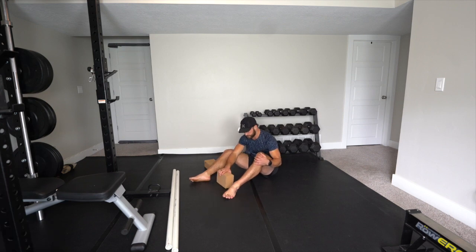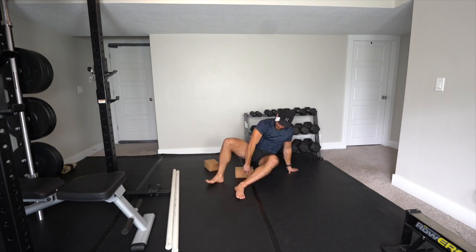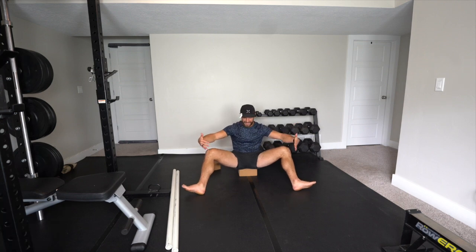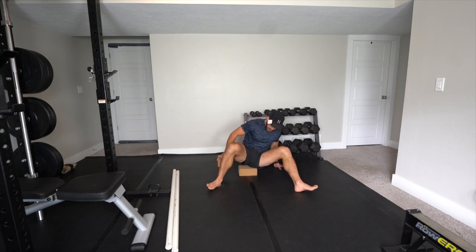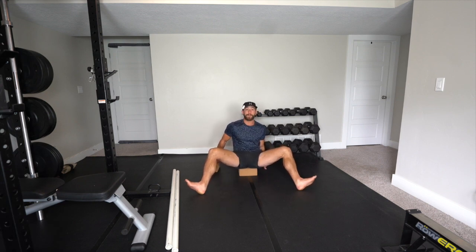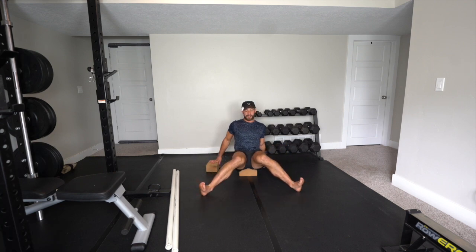Now we're going to head into PAILs and RAILs. We're going to look to expand the hip capsule space — that's what PAILs and RAILs does. We're going to start in a seated position called a bear sit. I'm going to pull the knees back and as wide as I can. From this position, I'm going to flex my feet. As I corkscrew the leg in, the femur should come directly out of the hip socket. I don't want to rotate off the block — I want to keep both sit bones on the ground. Depending on how mobile your hips are, you can sit directly on the ground, use one block, or even two blocks. We're going to start with five corkscrews, both hips at once — big toes pulling up towards the shin, nice and wide, proud chest. Then we're going to squeeze both knees in together; if the knees run into each other, widen your legs.